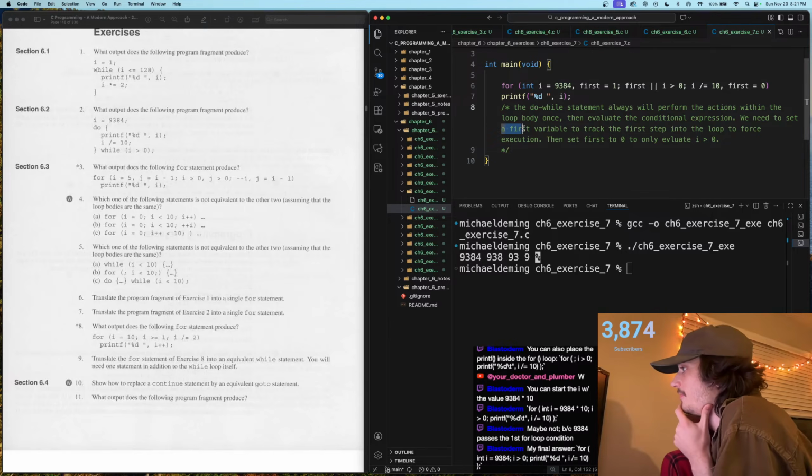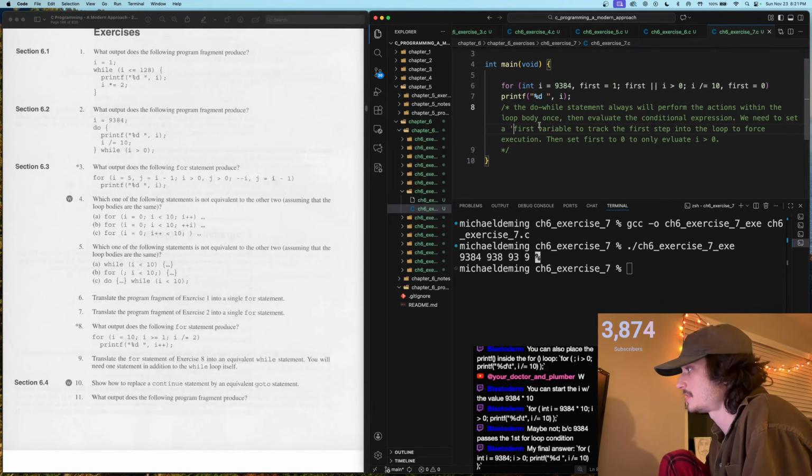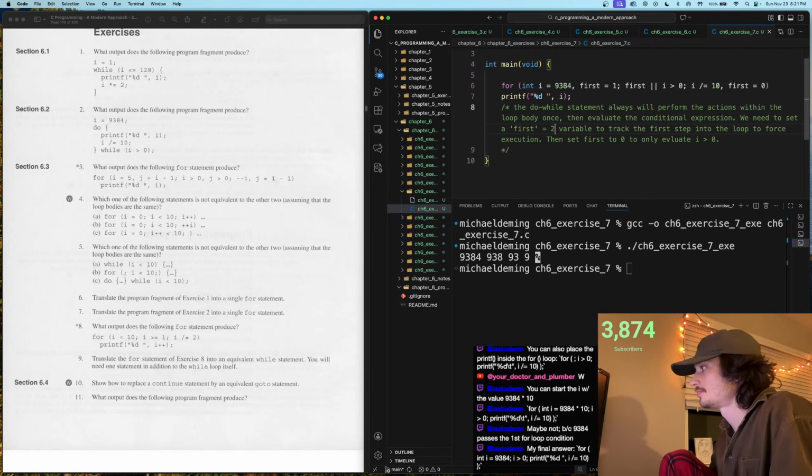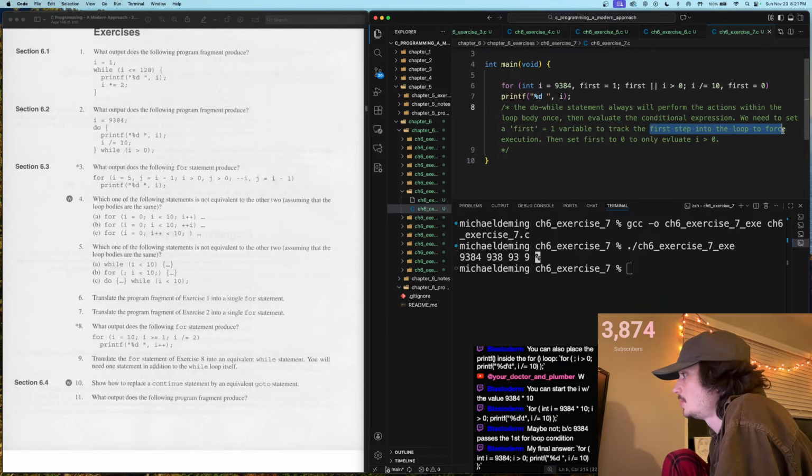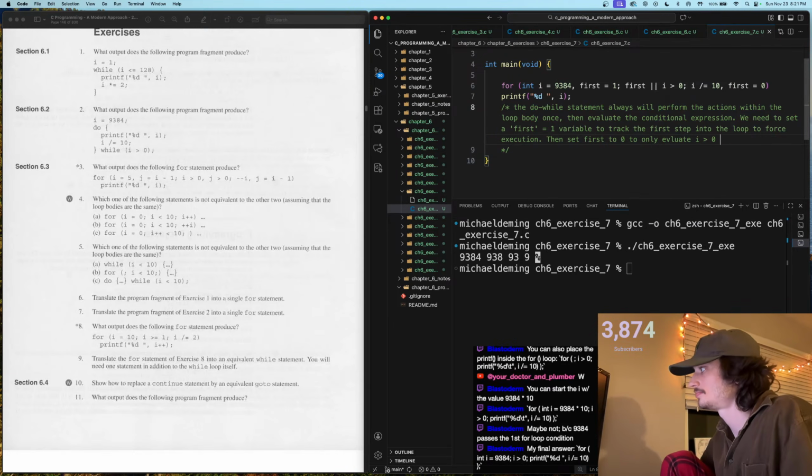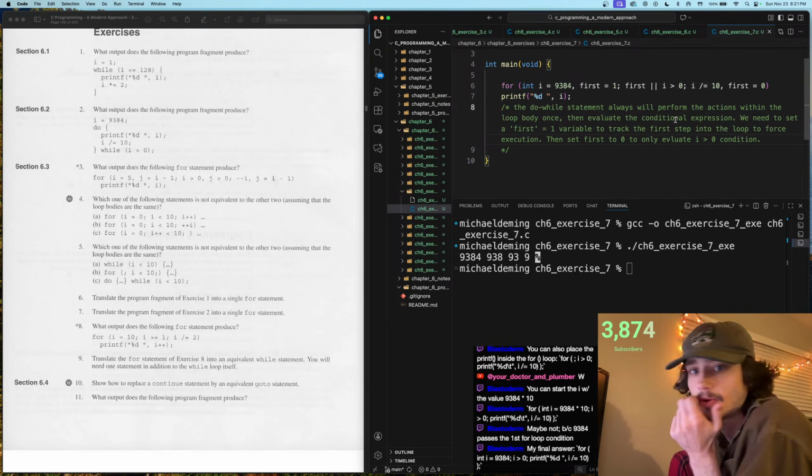We need to set a first variable equal to 1 to track the first step into the loop to force execution. Then set first equal to 0 to only evaluate this conditional. Cool.